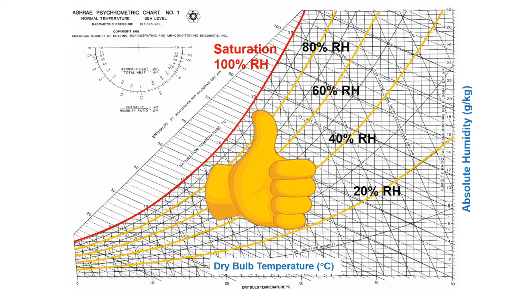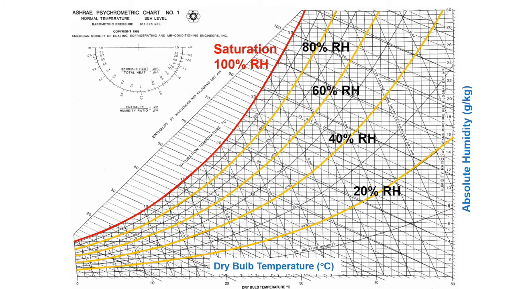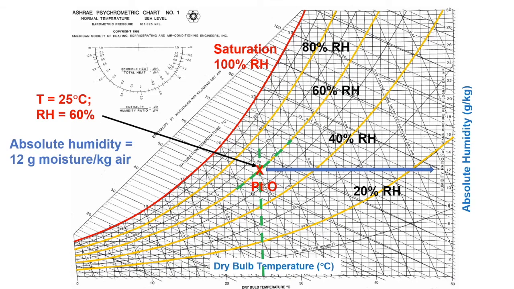We can use the psychrometric chart to determine useful information about the condition of air. For example, if we have air with a temperature of 25 degrees Celsius and a relative humidity of 60 percent, the state of the air is given by the intersection between the two lines. The amount of water inside air can be read from the absolute humidity to the right of the chart, which is 12 grams of moisture in 1 kilogram of air.